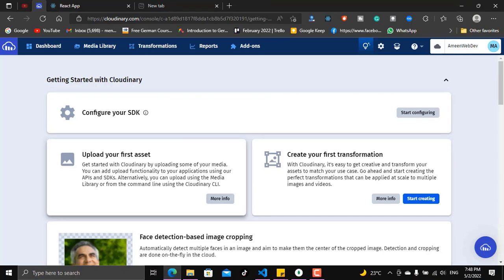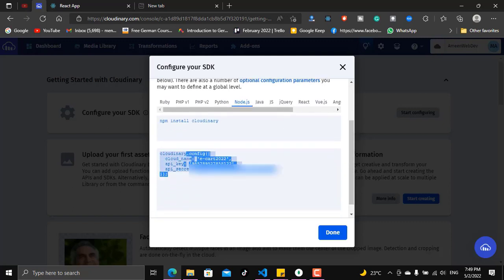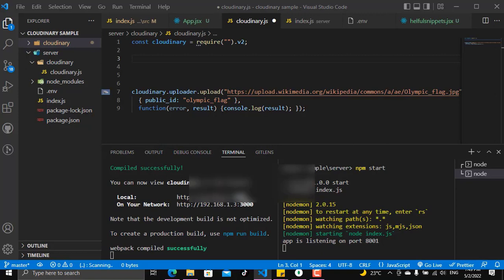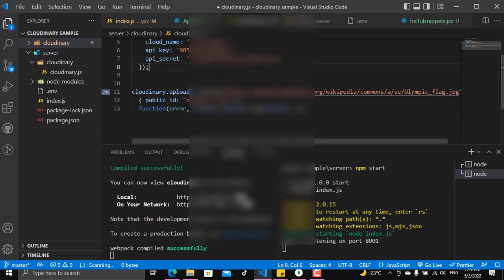So let's do that. Let's go to the configuration again. So this Cloudinary is the one that we required here, and now these are the configurations, and this is all we need to configure Cloudinary.